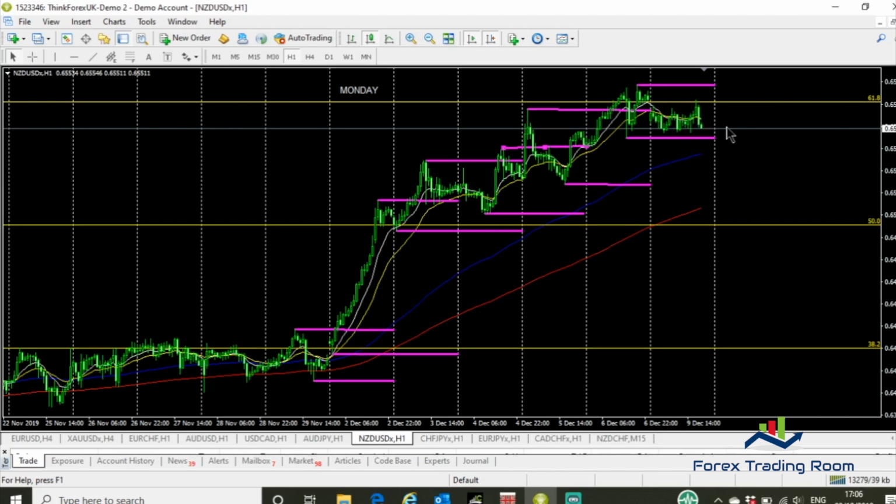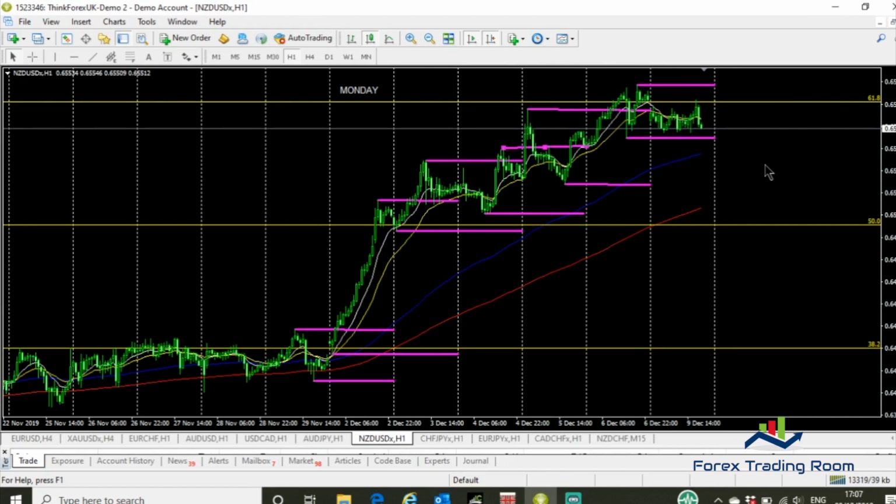But sticking with our trading strategy, there's no trade today because we've had no clear breakout and close below or above. So it's a case of just sitting back on this trade and waiting for a good breakout, retracement, and a continuation to the downside, or a move up, breaks through this key fib, breaks through the previous day's high, retraces, and a move to the upside.